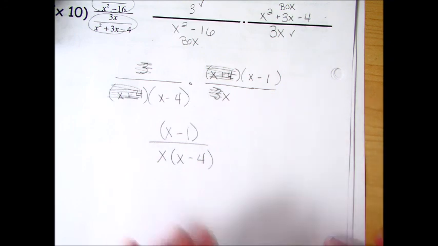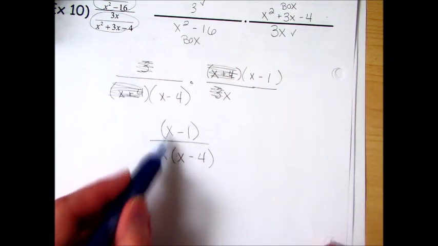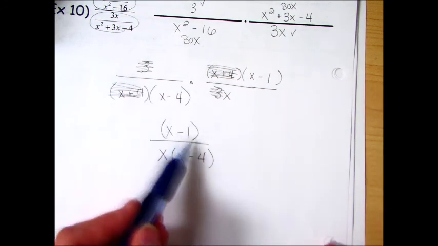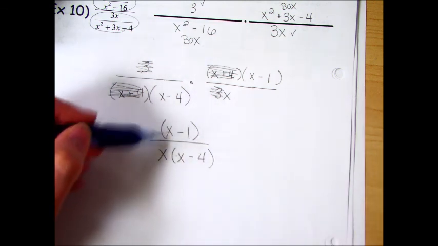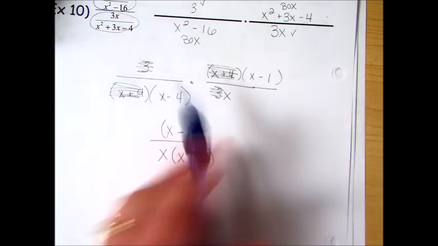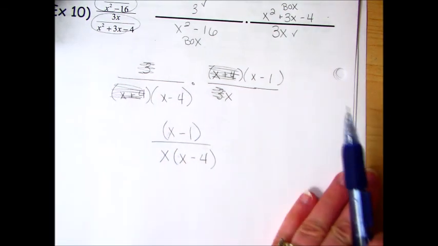My Algebra 1 kids say they call that the force field. These x's do not cancel. You either cancel the whole binomial or nothing at all. These x's do not cancel. This is a monomial. That's a binomial. This is your final answer. You cannot cancel part of a binomial.